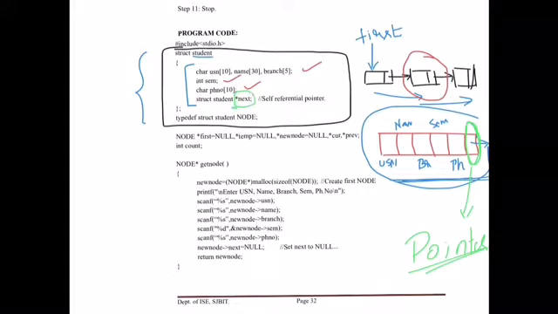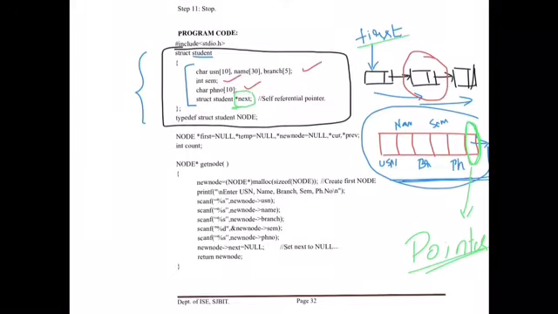Then we require a few variables. First, we take first as NULL, then another one, temp, then one more, new node, then previous and current. As in arrays you go with i, j, q and so on, those are the indexing. In the same way, here also you go with an index. One more thing to note is that you are using a user-defined data type, capital NODE. Everything you use or declare from now on will be in terms of nodes.